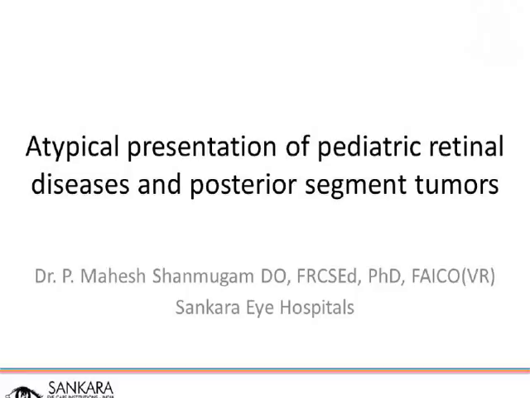So anybody can make a guess as to what this could be? Coats disease, yes. Looks like Coats disease, right? But then do an imaging. So what does it look like now? It's retinoblastoma, isn't it? So what we see here is calcium. So Coats disease can mimic retinoblastoma and vice versa as well.